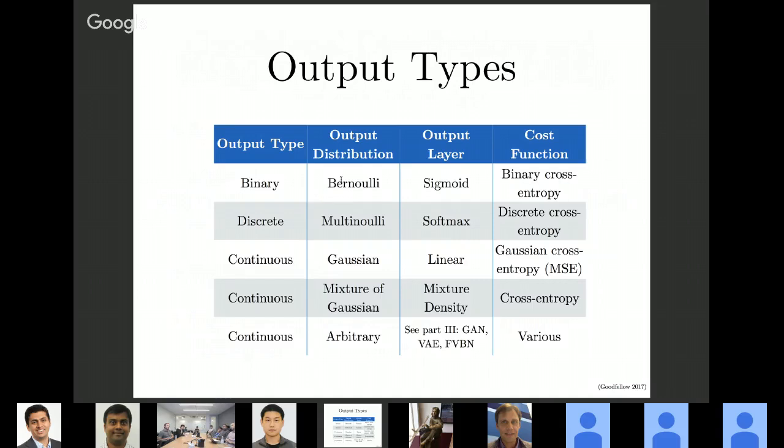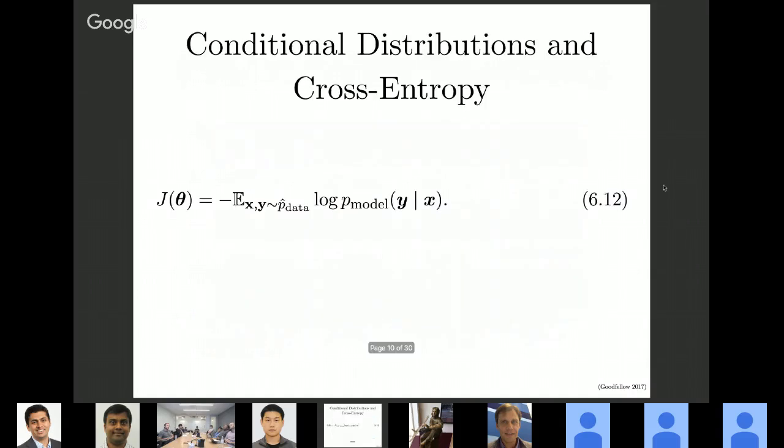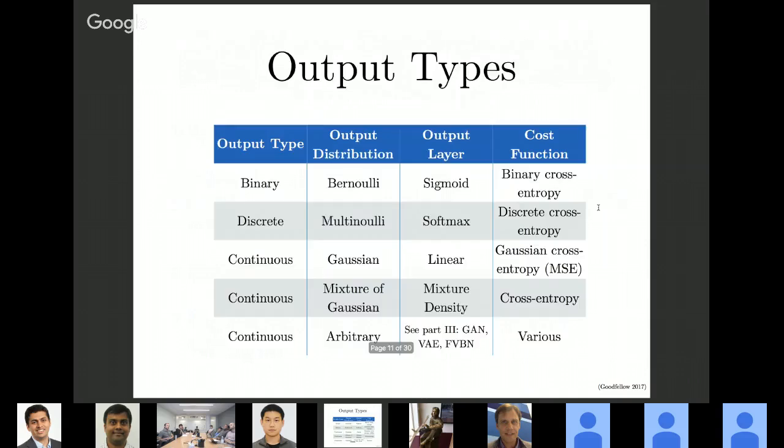The way that we usually represent Bernoulli distributions is we use a sigmoid output layer of the neural net. The sigmoid function squashes the output of the neural net so that it lies between 0 and 1, and you can interpret it as being a probability, specifically a probability that the Bernoulli variable is 1 rather than 0. When we want to train a neural net like that, we actually know right away, just by following equation 6.12, what we ought to use. We ought to use the cross entropy. And we get a particular formula for it based on the fact that it's a Bernoulli variable.